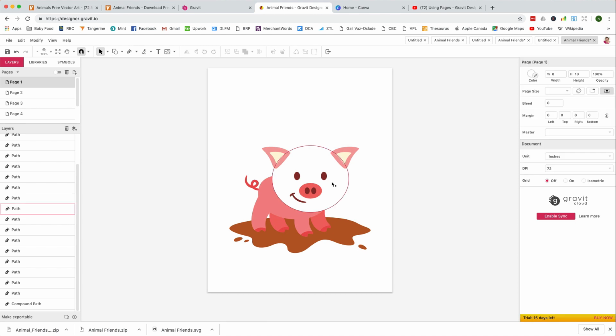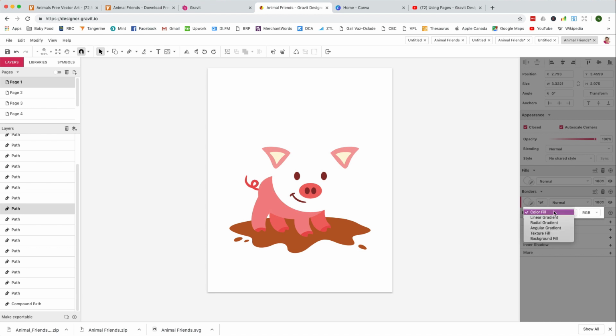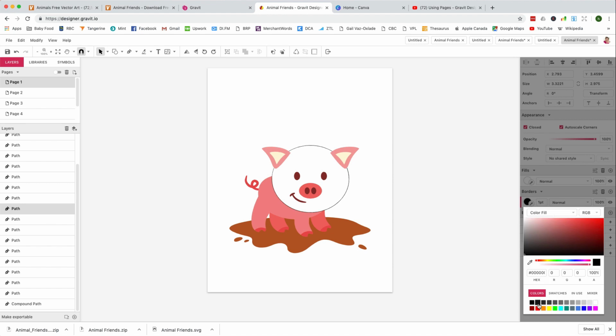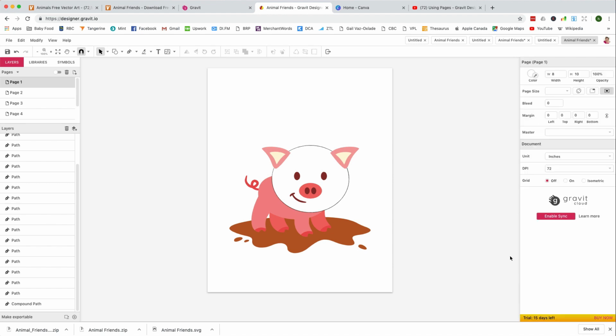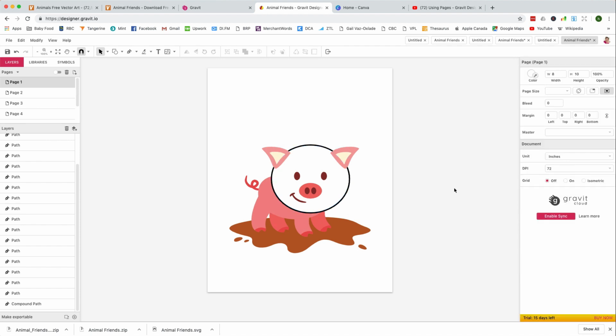Then we are going to go to borders. Same thing, but we want that to be black. Color fill is the default option, so we're going to hit that. And we are just going to choose black. Now, that black line is pretty weak, so we're going to want to beef that up a little bit, probably to about 3. We'll see how that looks. You may even want to try 4. And you can just play around with that depending on your illustration. So this is essentially what we're going to do to each one of these components. And that is how we're going to get the nice black outlines for our illustration.